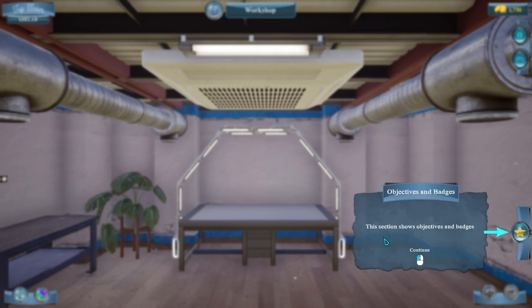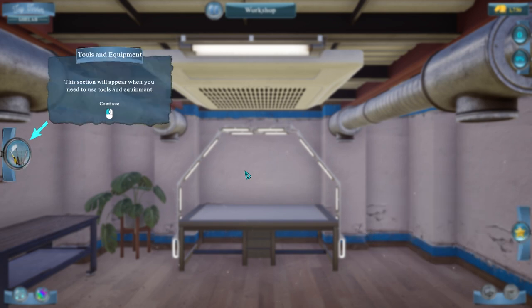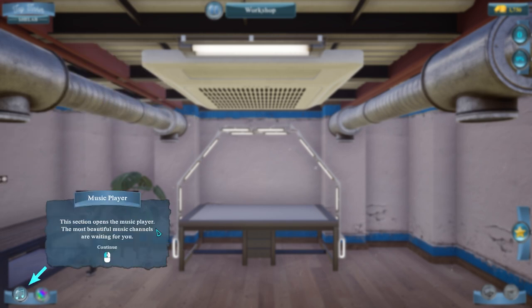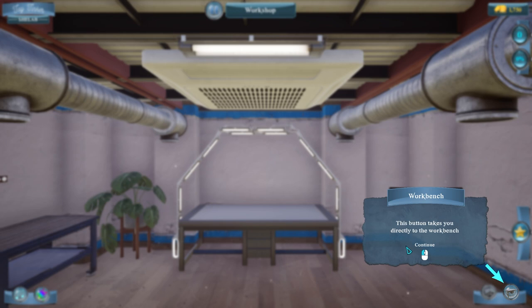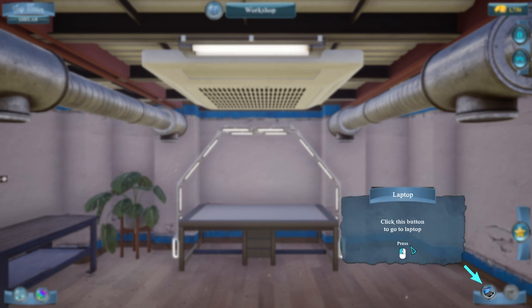Okay. This section shows objectives and badges. This section will appear when you need to use tools and equipment. Okay. This section opens the music player. The most beautiful music channels are waiting for you. Okay. This section is for changing the colour of your workbench. This button takes you directly to the workbench. Click this button to go to the laptop. This button takes you directly to the laptop.